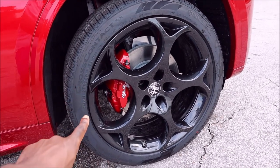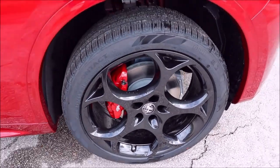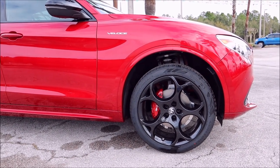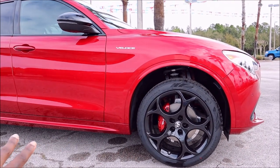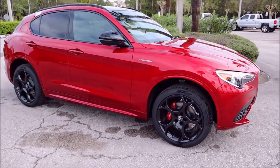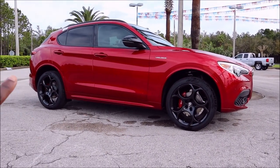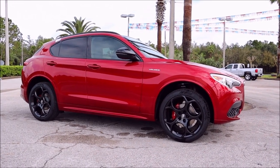This looks so good with the red calipers, which also comes on the Veloce models. These wheels really set off the whole mood for the Veloce package. The other sport wheels are more of an aluminum look with black mix — this looks completely different. You kind of step back and look at this and you're just like, wow, that really sets off the rest of the flavor. Even your wheel wells, your side skirts, and the back bumper are also body-matched for that body-match appearance kit on the Veloce models.